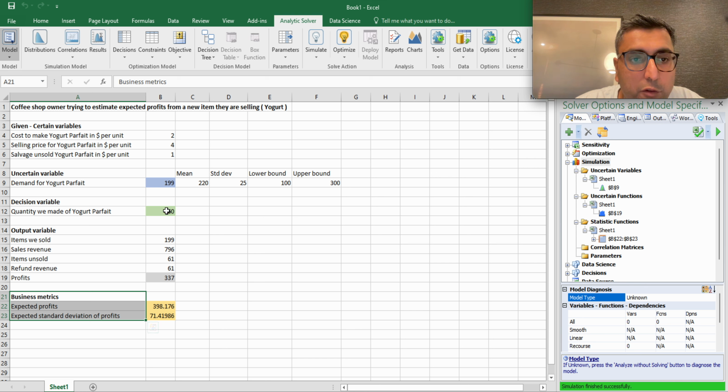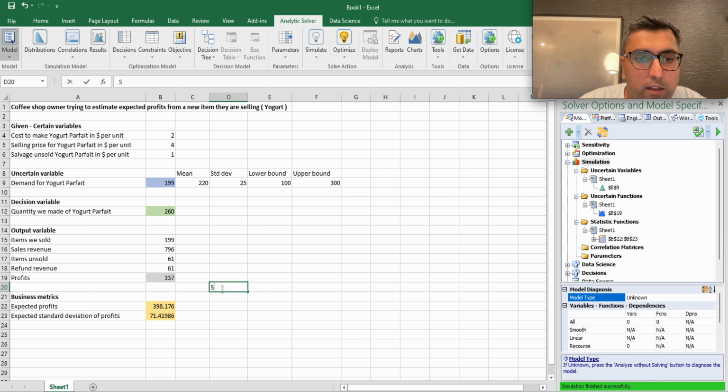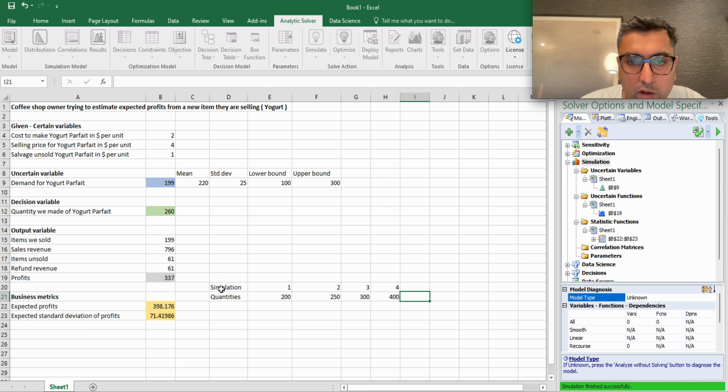So what if now you want to run this simulation for different quantities? Let's say you want to run simulation 1 for 200, simulation 2 for 250, simulation 3 for 300, simulation 4 for 400, simulation 5 for 450.